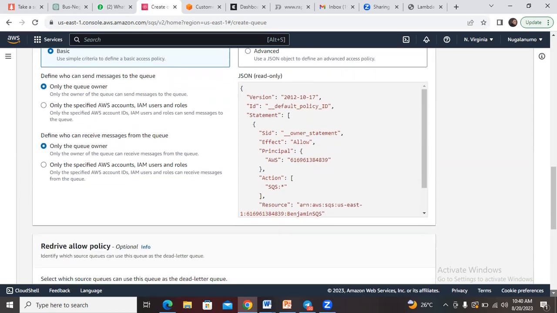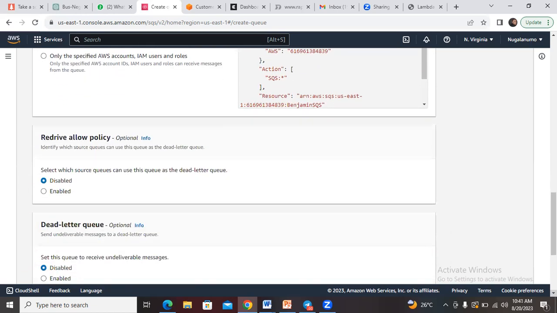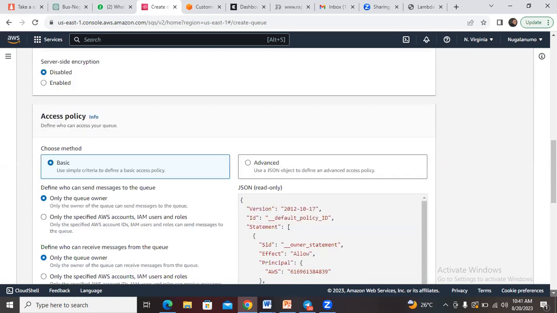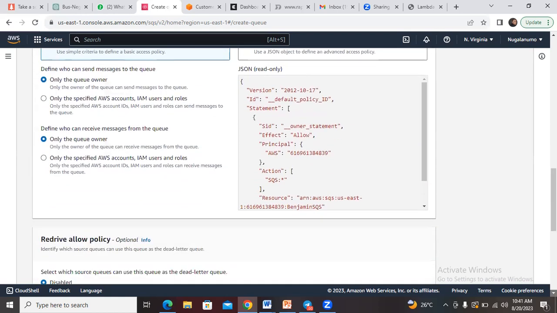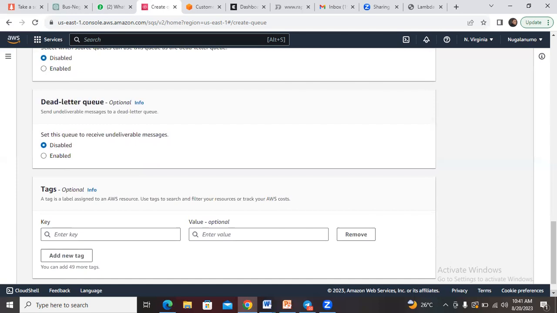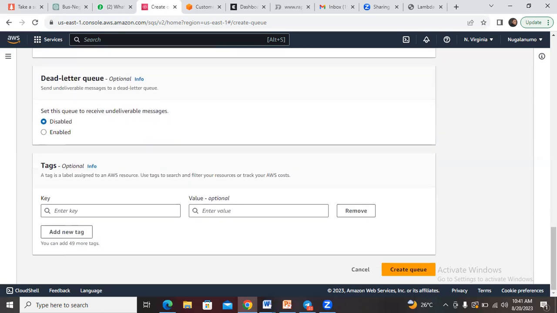So now get down there, deliver, retrieve, allow policy, disable it. Okay, it's disabled. What about third party, the dead letter queue? Have it disabled, and let's get down to create queue.